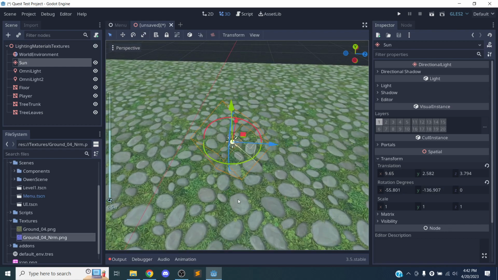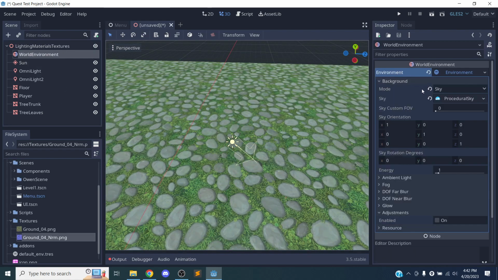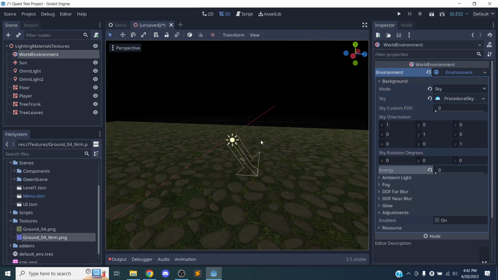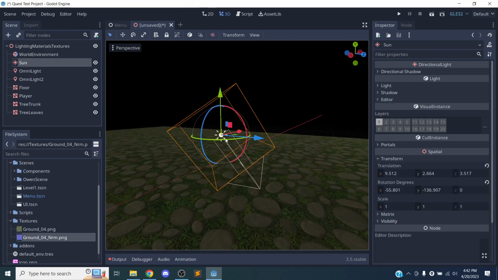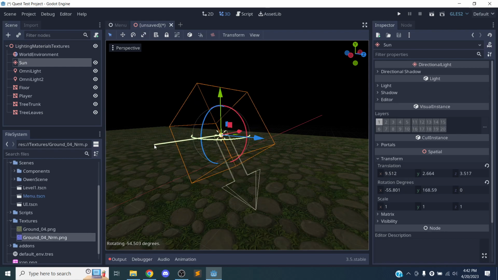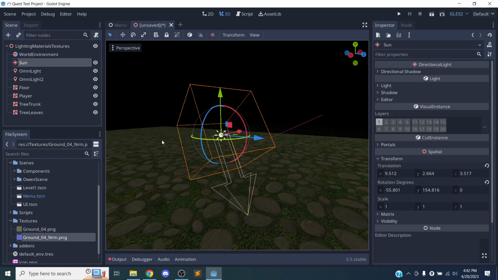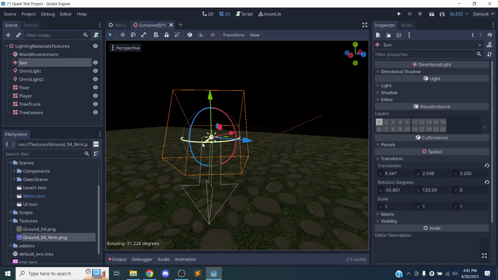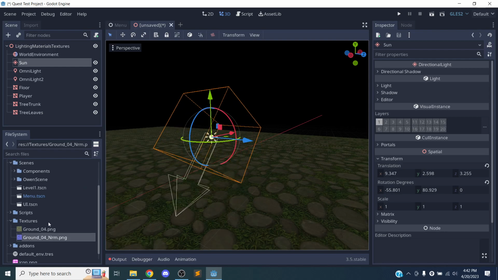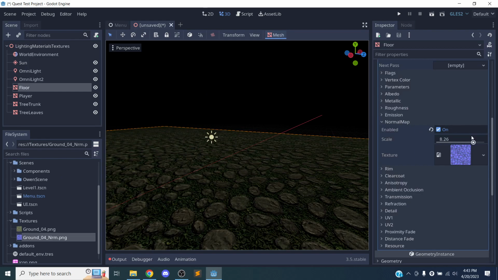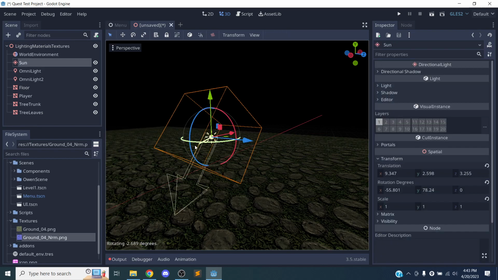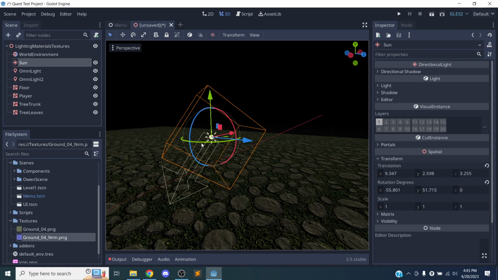update, it doesn't really look like it. Maybe I'll turn the world off for a second. And it doesn't really look like it's updating. Okay, let's see if we can make it more dramatic. Okay. So I'm scaling this up to a ridiculous degree to try to see if we can see the shadows changing. There we go. Okay.